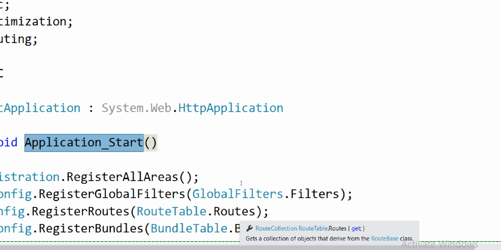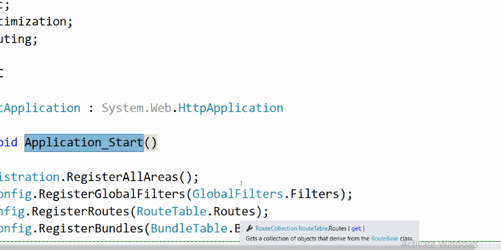The third thing which we need to keep in mind is that routes can be configured in the RouteConfig class, and we can also define multiple custom routes which we can configure in the RouteConfig.cs file. The fourth thing is route constraints.